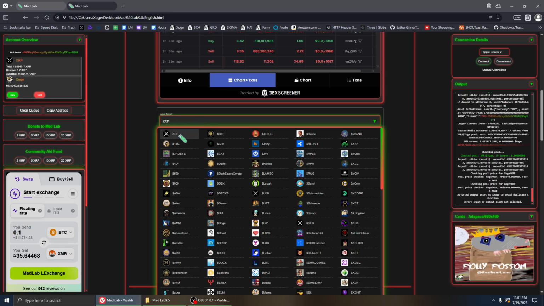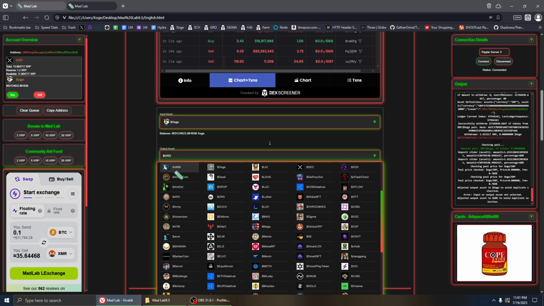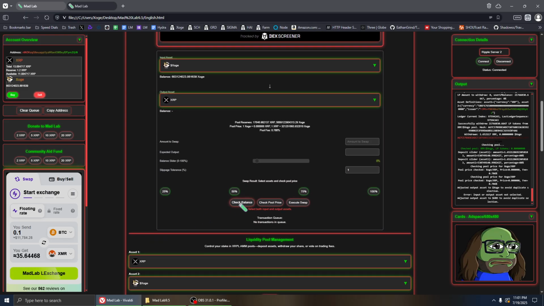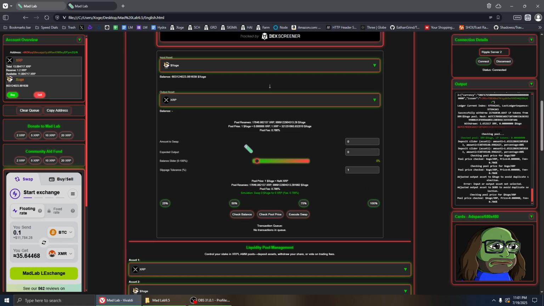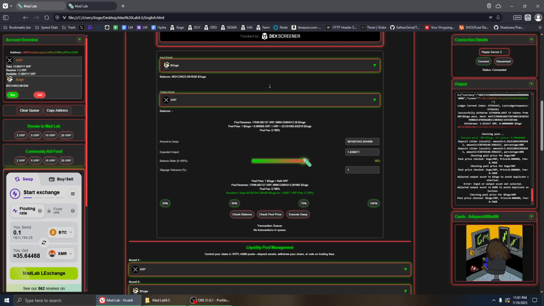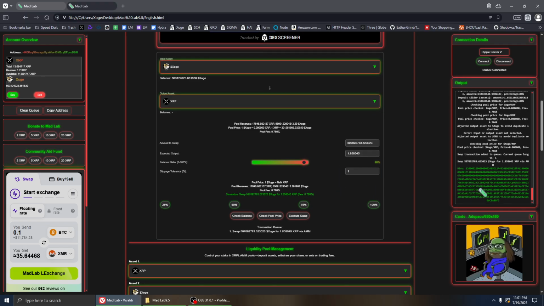Apparently it lost focus right there. Okay, so we want to select Zoj out to XRP. So we will check the pool price on that. I think when I checked balance, it lost focus, so something to note. But I'm not going to be able to sell it all because it just gets mad about that kind of stuff. So I'm going to sell what I can, which is like 99% on this slider bar, and then we're going to get rid of that.